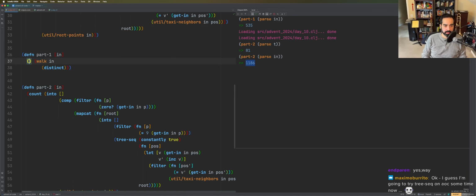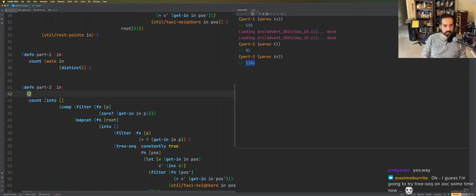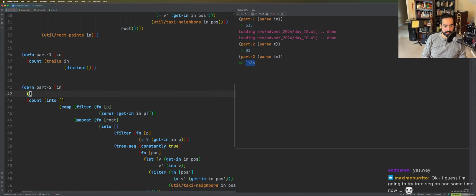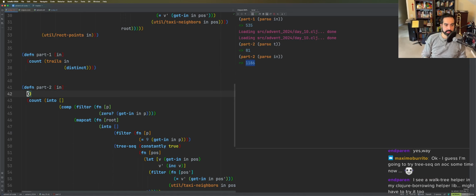Count. What do we call this? Trails? Trails? Something like that. Oh, yeah. No, that returns the trails. That's correct. Okay, yeah, and then this one's going to be count trails in... Not trials.